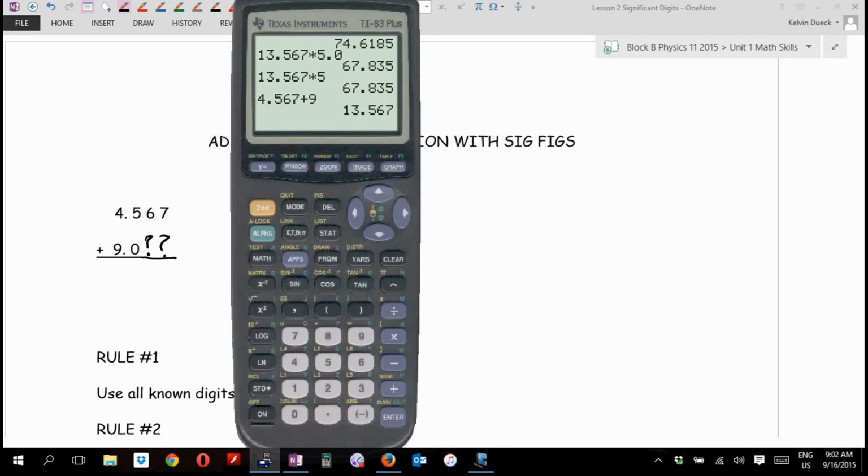So when you type it in, minus the question mark, you get 13.57, yes? Here's what you're going to round off to. Now, first of all, how many sig figs does the first number have? 4. How many sig figs does the second number have? 2. Unfortunately, that has nothing to do with the final number of sig figs. It's not going to be 4. It might be, but here's what it is instead.